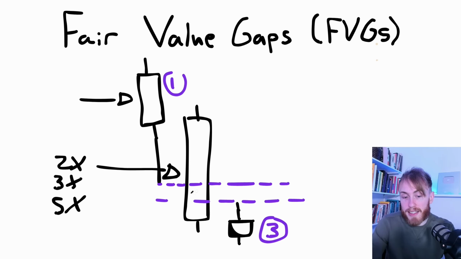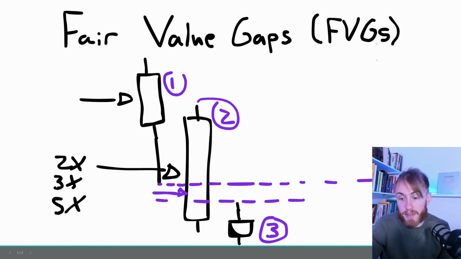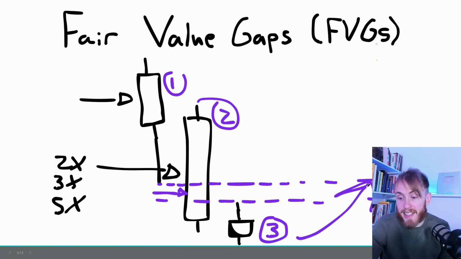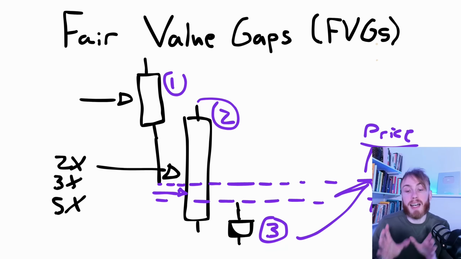But you can notice here that in these gaps, we only have a part of the second candle. So this is where the sort of imbalance comes from: we only had price action in this area for a very brief amount of time. And what many traders do is wait for the price to sometime in the future come back and test this level. Then they look out for some sort of price action signal, and they can use this as an entry model.